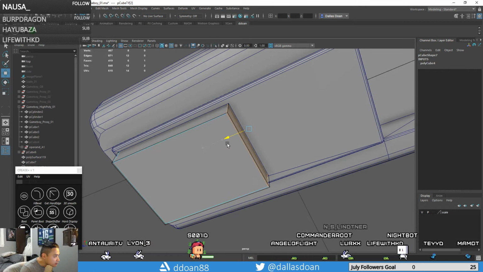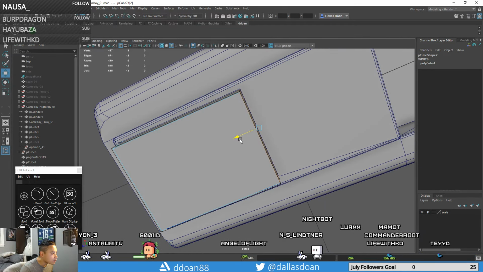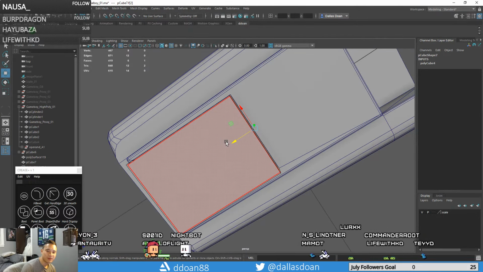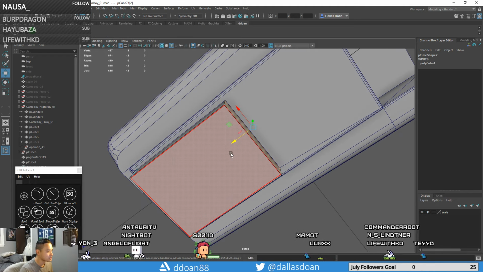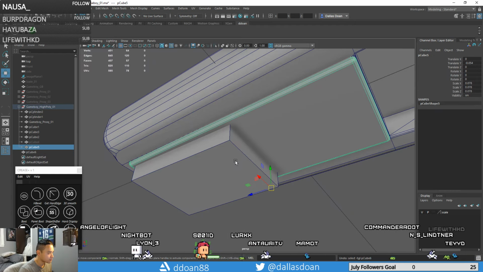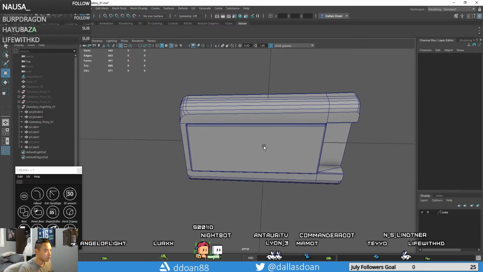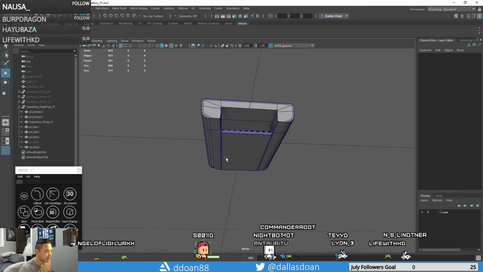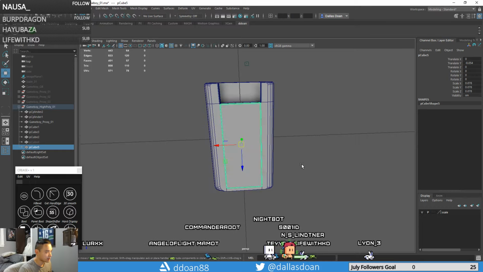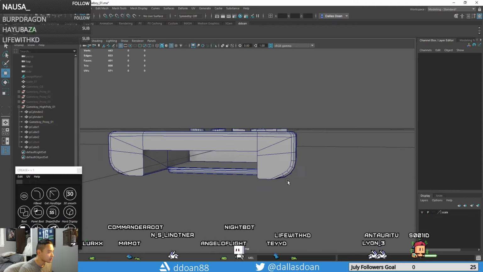The lid kind of has this little thing here. I'm debating if I even want to do this detail. You know what? Hold on. I can just do this detail in the texture. So I'm gonna skip that. I can just literally draw out the fake indents on that with the battery and stuff like that. That's gonna save me a lot of time and pain and suffering. So let's not do that to ourselves.